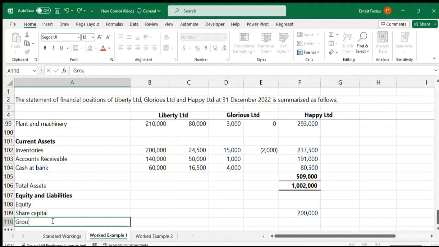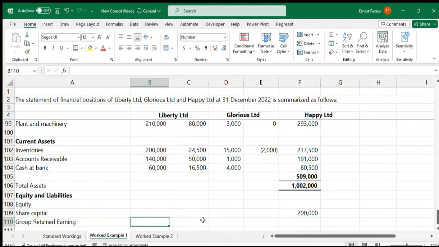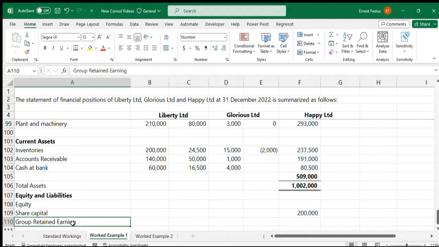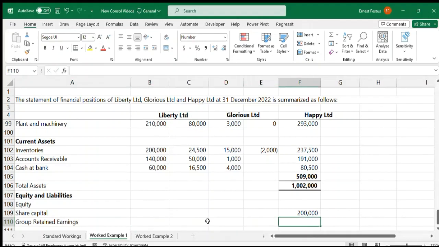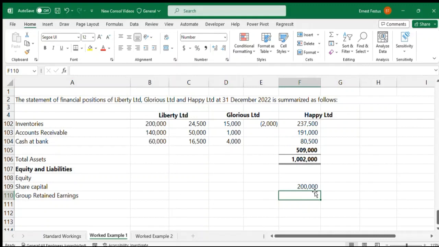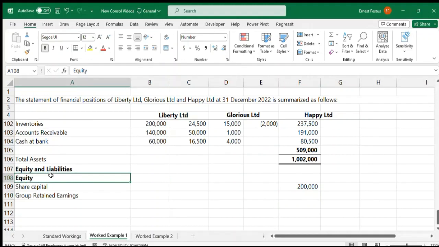And then we also have the group retained earnings. Now in some books you see group reserves, or you see the group income surplus. They are all referring to the same thing, but those are actually archaic terms. Right now, the standard usually refers to retained earnings. So that is why I'm using retained earnings in my workings. Income surplus is actually a rare term nowadays, but it's accepted, so you see it in questions or other books as well. So I'm going to highlight this.